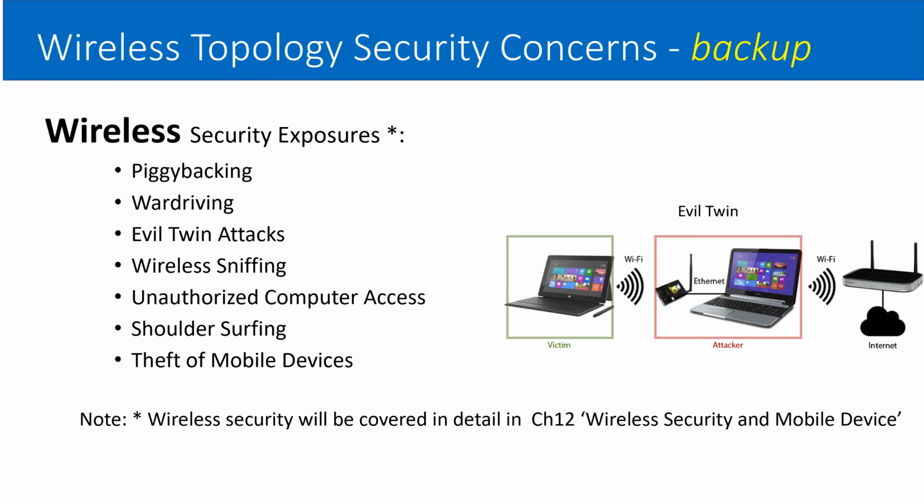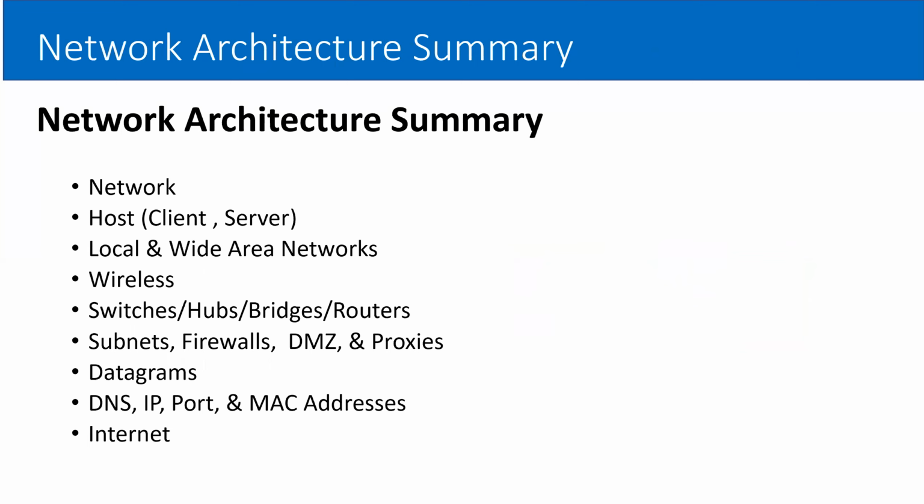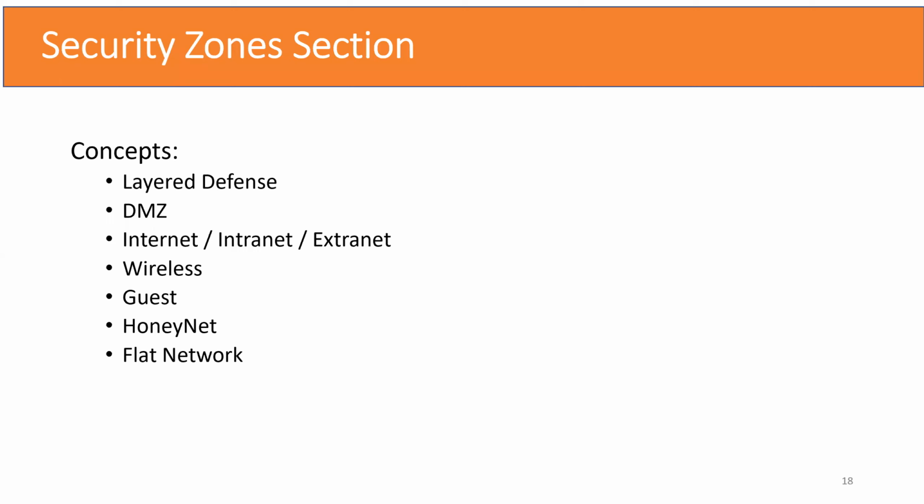All right, so we're summarizing our architectures. You can look at the components here, but I think the key takeaway on the architecture, or more importantly, the topology, is we really have to be careful how things connect together. Where are our points of failure and where are our points of weakness, and where do we have to control those? And we'll talk about that as we go through the next section.